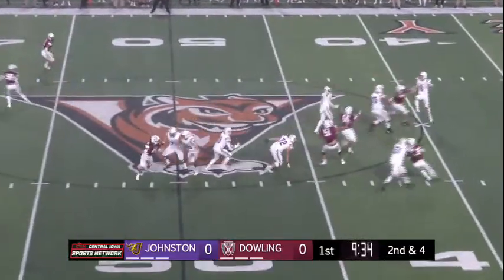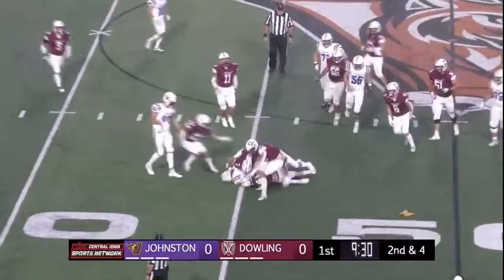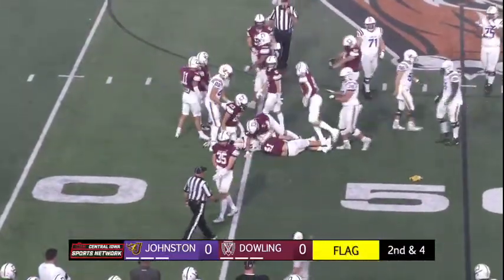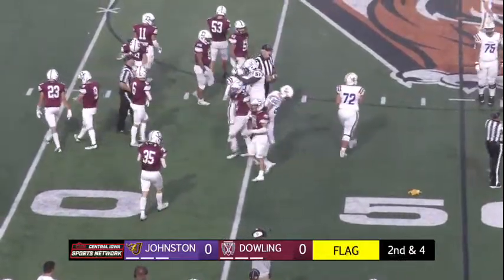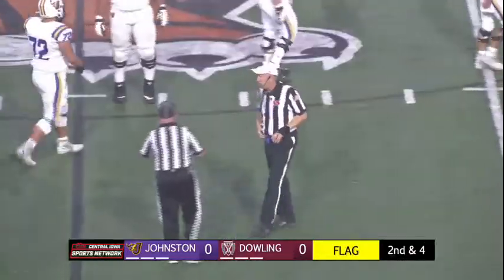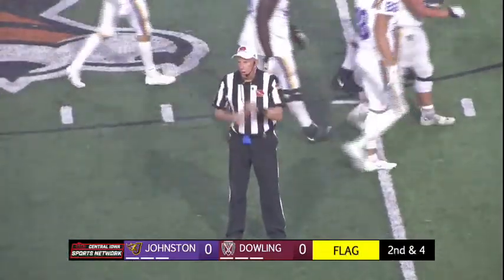All right, Will Nuss, the quarterback, little jump pass for a screen. It is caught. That's Sean Strand with the reception. Penalty flag down, and Strand near a first down, but this may be coming back as some Maroon shirts trying to get into the pile, and they may have been hit from behind. We'll see. It's holding against the Johnston Dragons.